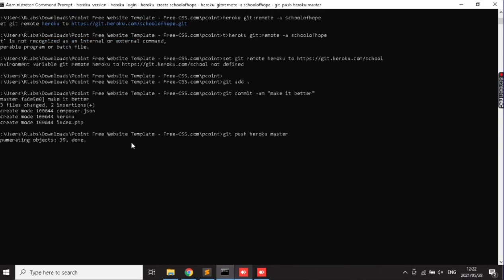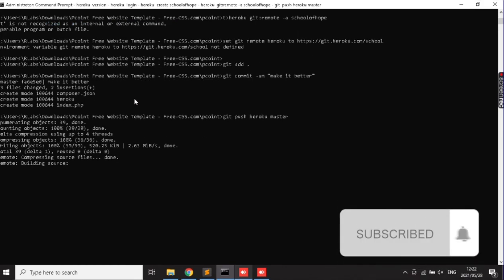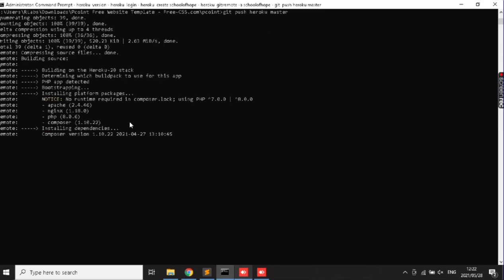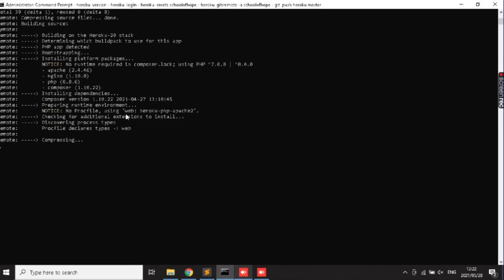And I was basically pushing all the code from our template into the Heroku app that we created. So this takes a while as well, just wait, and it's done.